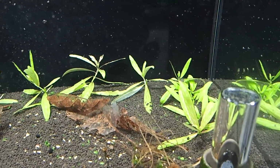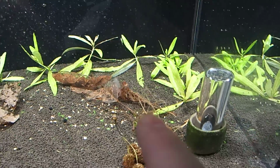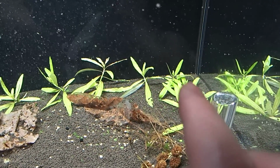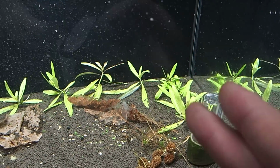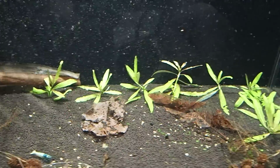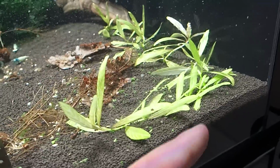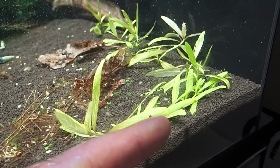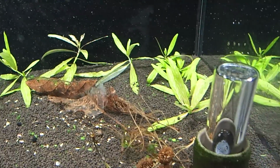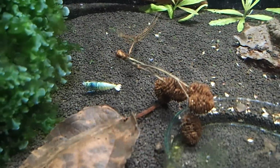Here at the back you can see my Hygrophila sunset, which I've trimmed the top off. I've trimmed it down to its last 2 sets of leaves. I propagated this before, and I cut off the bottom set of leaves and then I put it into the next part along here, and I just do the same, rinse and repeat. And eventually you end up with a row like this. We're going to have a wee look at the side because it also sends out runners, you see, from here to here, and these will also set up shoots to the top. Alright. Blue bolts everywhere. Not.